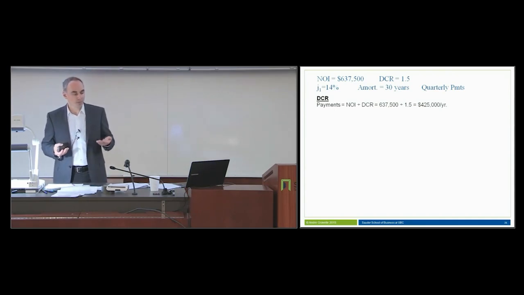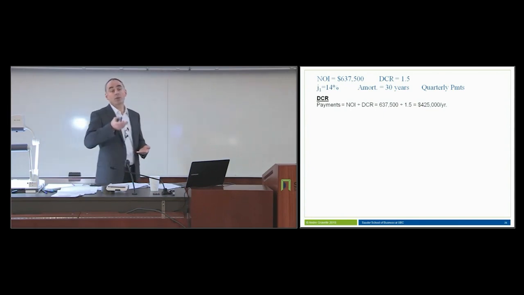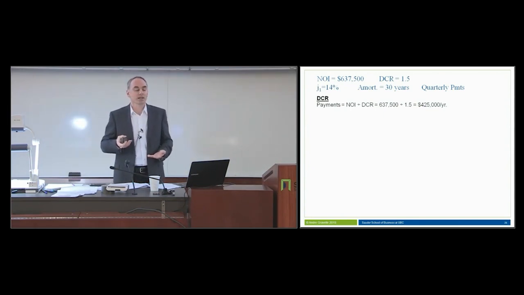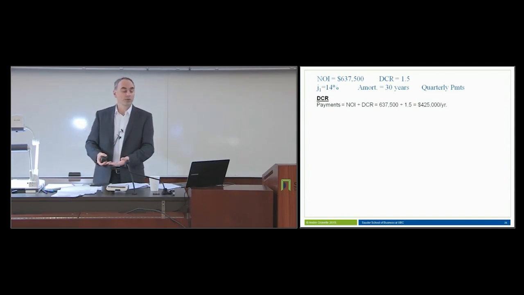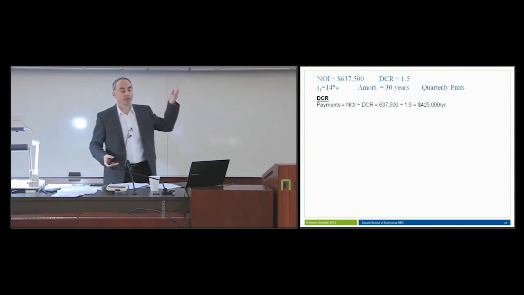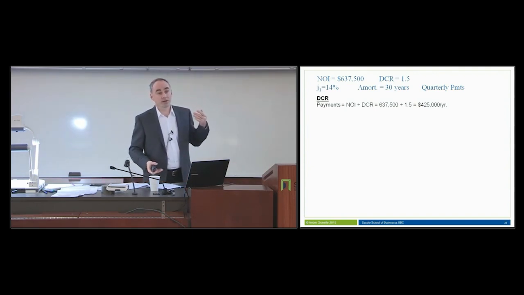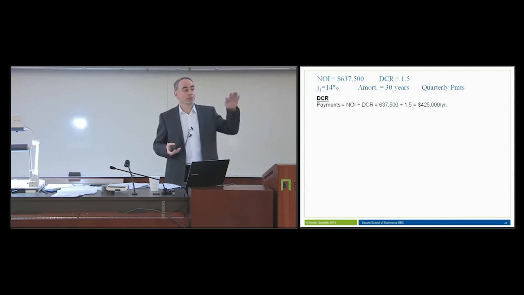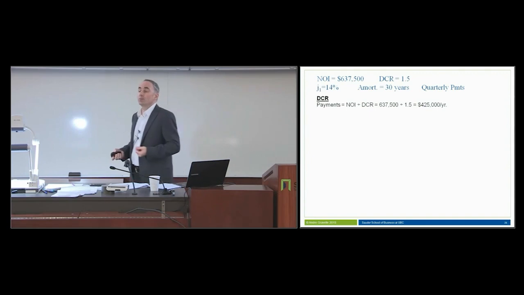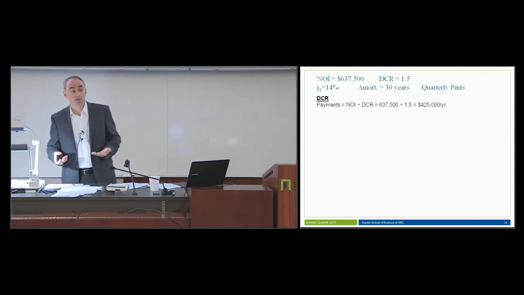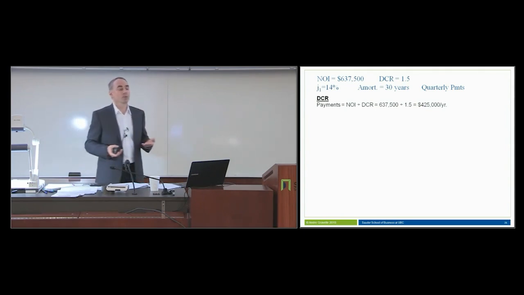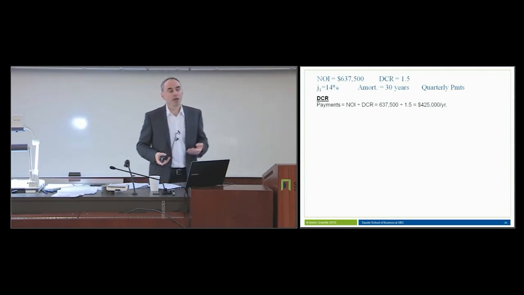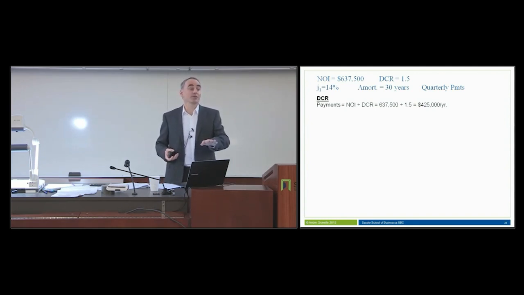Now you recall in the question, the lender here was not so convinced about some of the prospects for the borrower, so they set the debt coverage ratio high at 1.5. And of course, the effect that has is there's quite a difference between the maximum annual payment, $425,000, and the net operating income. There's over $200,000 in difference there. In other words, that net operating income could fall by more than $200,000, and they'd still be able to make their mortgage payments. So this is a relatively conservative loan. Now, net operating income can, of course, fall. You could have more vacancy or bad debts one period, or operating expenses could be higher for some reason. So it can certainly fluctuate. This would be quite a substantial fluctuation.